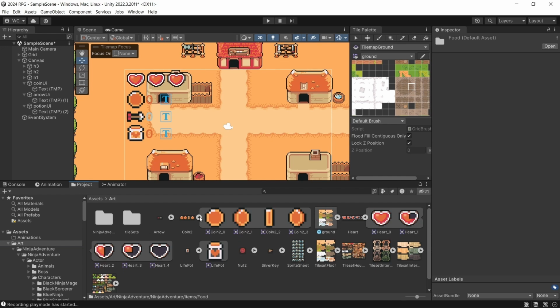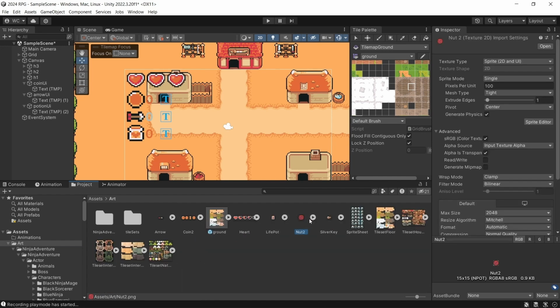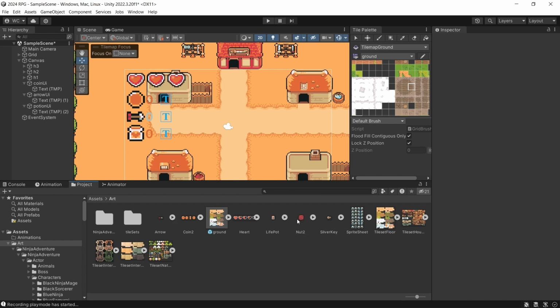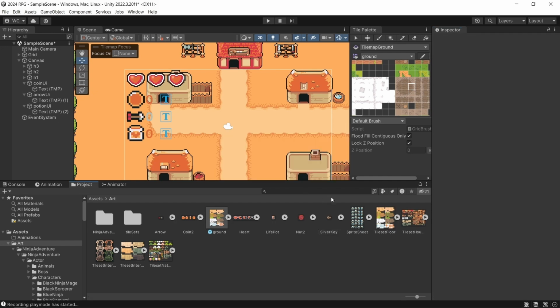All right, let's go ahead and make sure the images are cropped correctly. I'm going to close all the other ones here. All right. Let's go into the first one. Let's go ahead, make that single, make the pixel per unit 16. Then let's go over to the filter mode, make it point, change the format to 32-bit. Let's go ahead, select somewhere else, hit save, and there we go. Awesome. Let's do it now for the silver key. Same thing. Make sure it's single, 16. Let's go ahead, do point, and let's go ahead and make that 32-bit. Awesome. Let's go ahead, save that. Perfect. All right, so now we have both of those set.